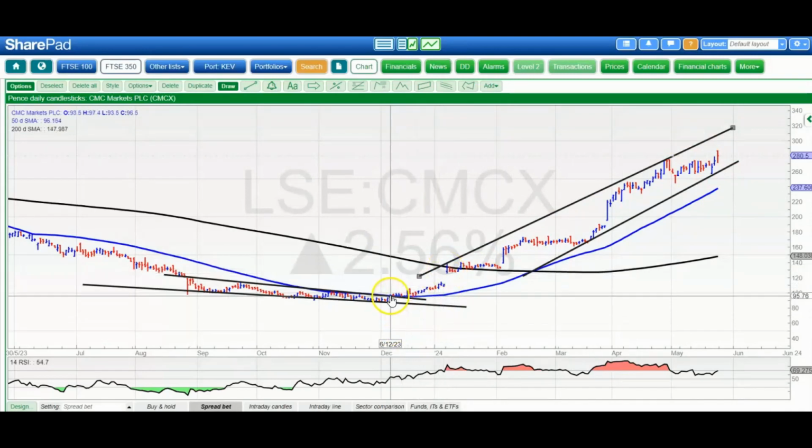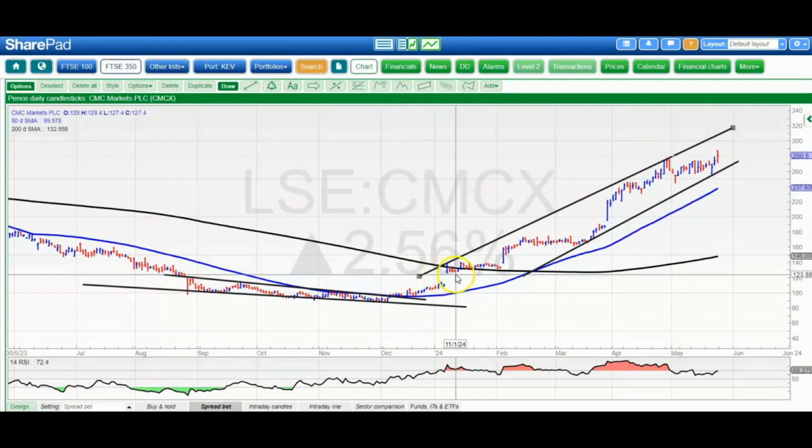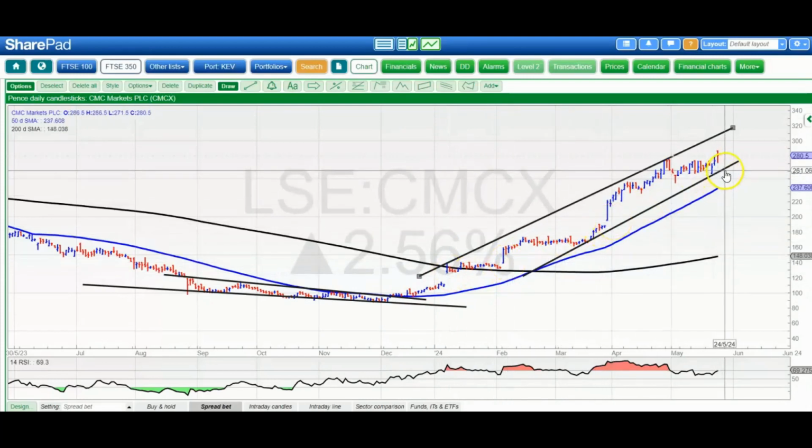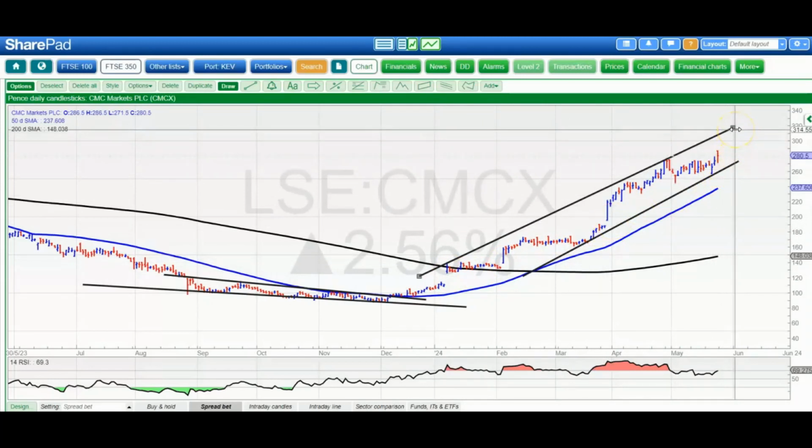You could argue that the rally started a bit earlier there at 96 pence when we broke that August resistance line. But the big obvious signal there was the gap through the 200-day line. Gapping through resistance, another signal there, and we've had those all the way up. Current situation is that the channel is roughly £2.60 at the floor and heading for up to £3.15 by the end of next month at the current rate of progress.